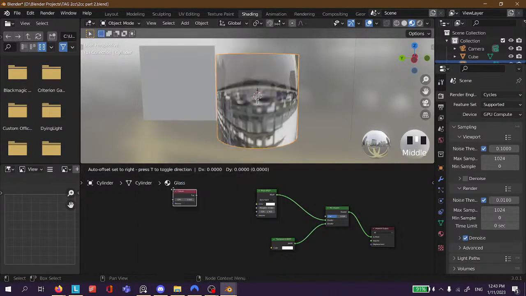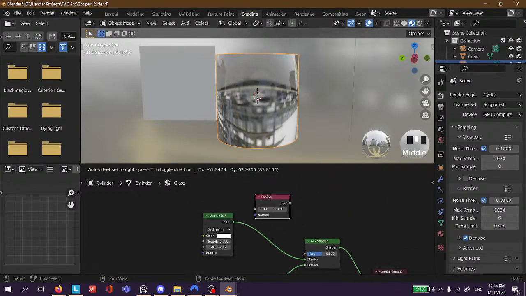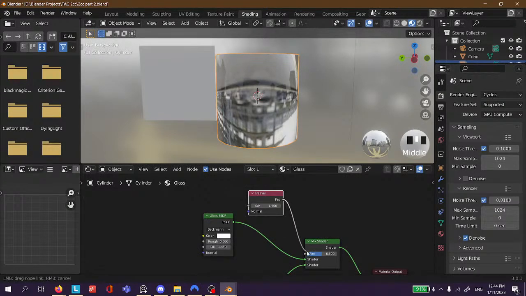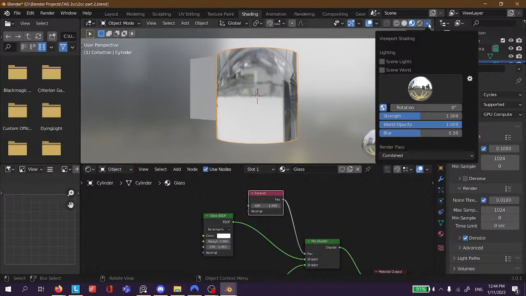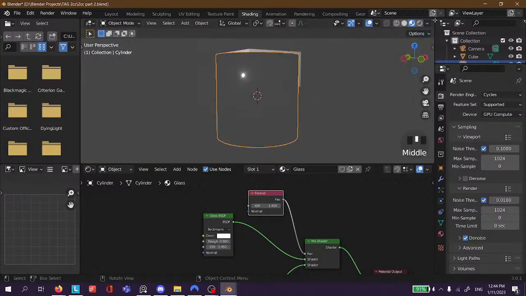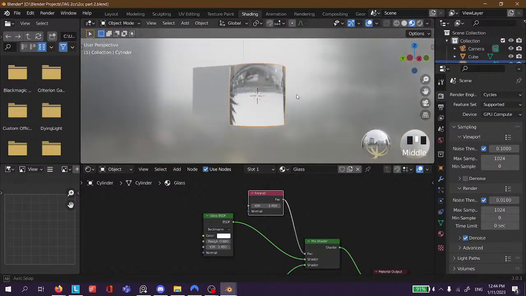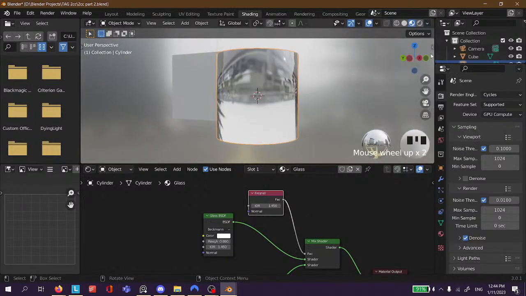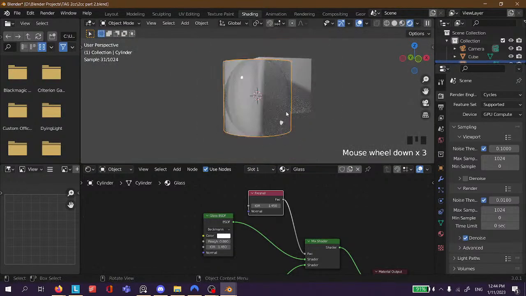So search for the Fresnel node, and plug the factor into this. So if you switch to rendered view, you can see that this looks a bit more like real glass.